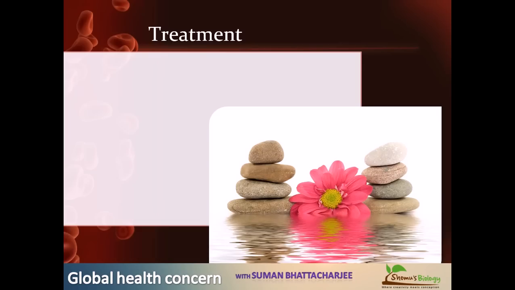In any kind of leukemia treatment, the major treatment is of two different types, and the treatment depends on many different variables, like the age of the patient, what is the clinical condition of the patient, what is the risk factor of the patient, and all these things. After assessing all those things, the first step in any kind of leukemia treatment is remission therapy. Remission therapy is the process of excluding all the abnormal cell types from the body and replacing them with new, normal, fully functional cells inside the body.